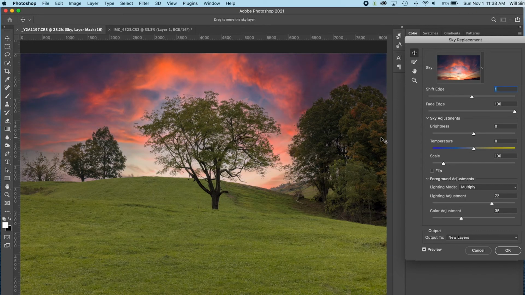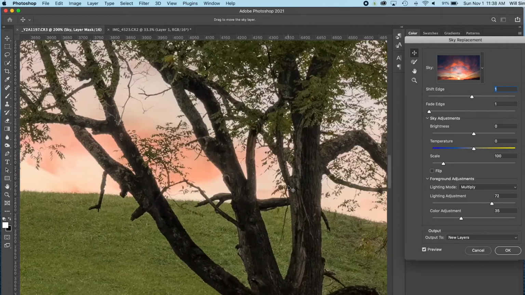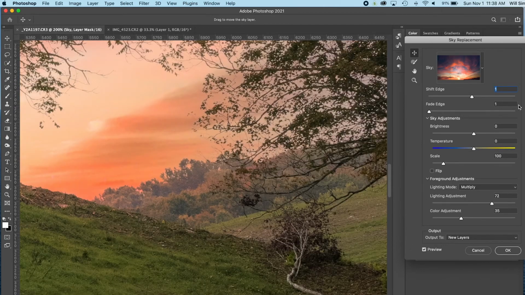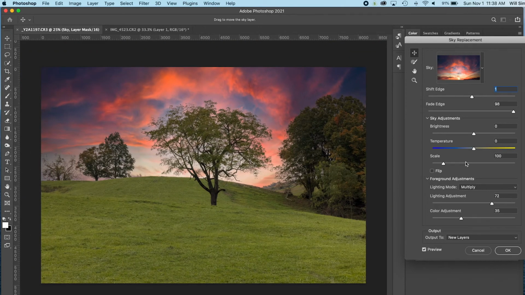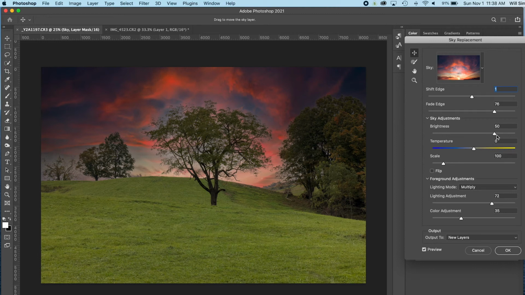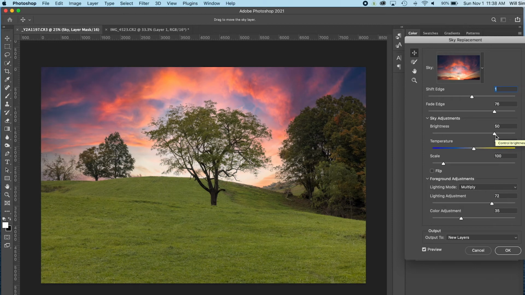So it did actually a really good job. We're gonna leave it there. On the faded edge, you can see at the bottom, it kind of blended it here over in the background. Yeah, you see how the sky is overlaying there? But if we go to the right, not as bad. So we're going to leave it, I think we're gonna go to about 76. That looks good. Brightness, let's see. No, too bright, too dark. I think we'll do a little bit brighter, but not too much.